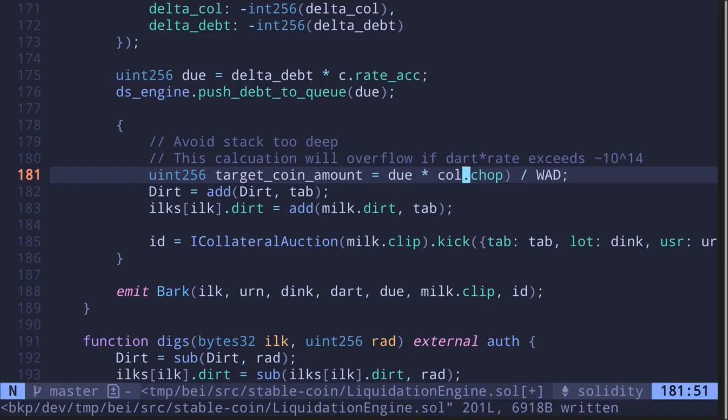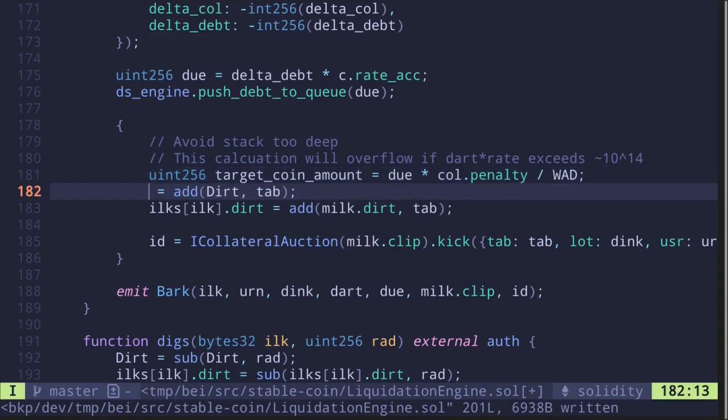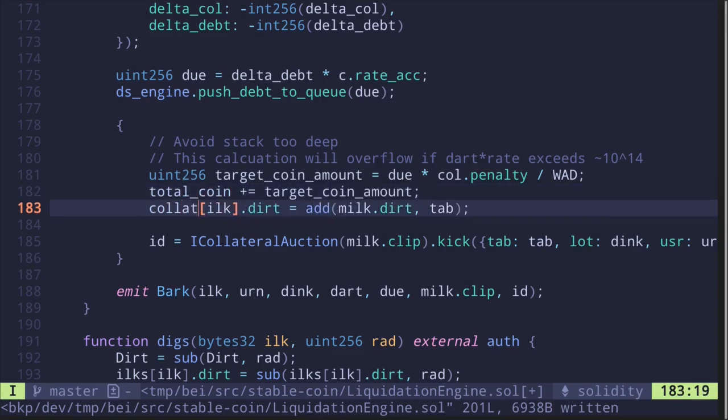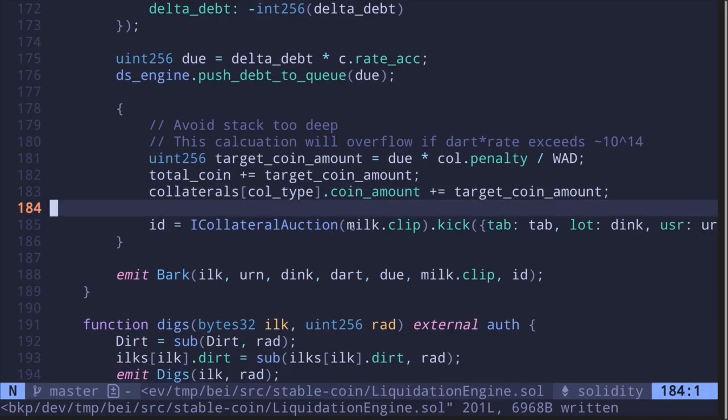We multiply this by the penalty and then divide by WAD. And then it adds to dirt. Dirt will be the total coin. To total coin add target coin amount. And then also store this into the state variable collaterals for coll type, coin amount plus equals tab, target coin amount.